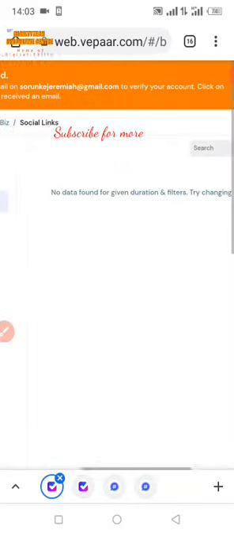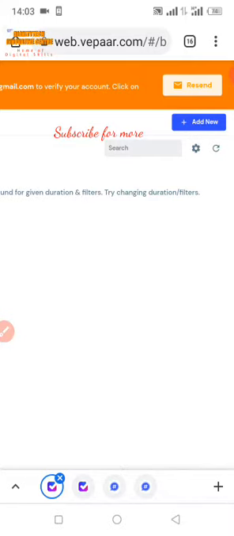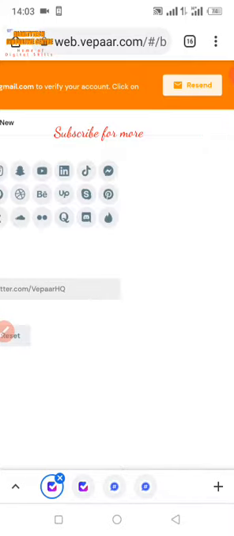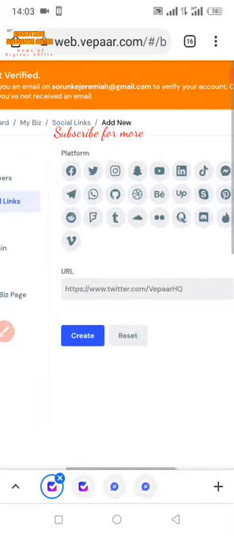For social media links, you can add your Facebook link, your WhatsApp, your Telegram, your LinkedIn, your Messenger, your YouTube, every social media that you have.